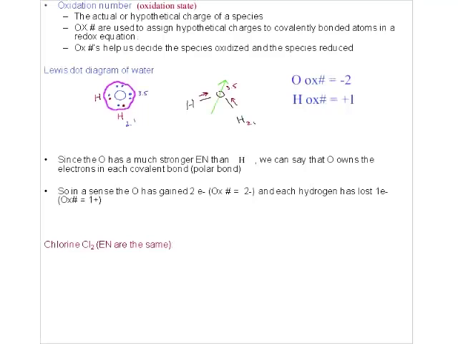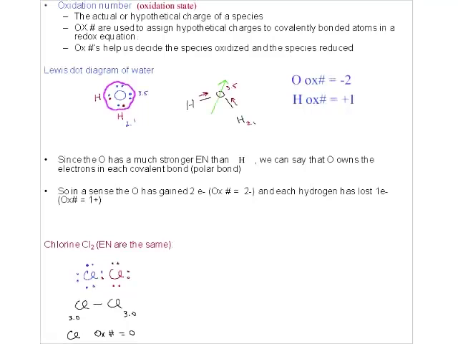Okay, let's look at another one here, and we'll say, okay, let's look at chlorine. Now, in a chlorine molecule, we can do the Lewis dot diagram, but because their electronegativities are the same, the electrons are equally shared, 50-50. So they're not closer to one chlorine than the other, like it was with oxygen and hydrogen. If they're sharing that bonded pair of electrons equally, then we would say that its oxidation state is 0. It came with 7, and it still has 7 of its own. The pair of electrons is not attracted to one or the other, so neither one of them is pulling the electron.